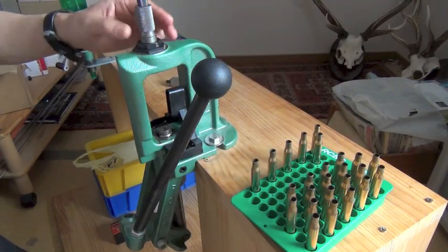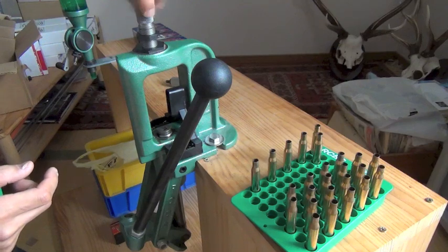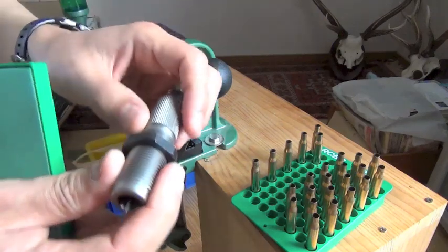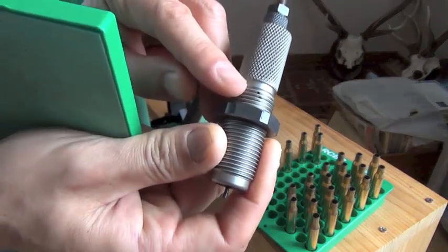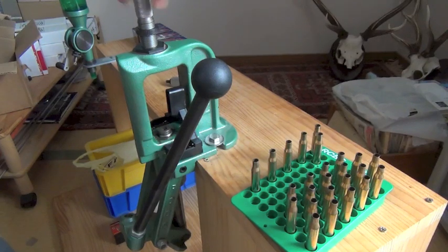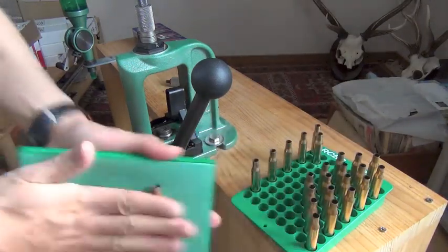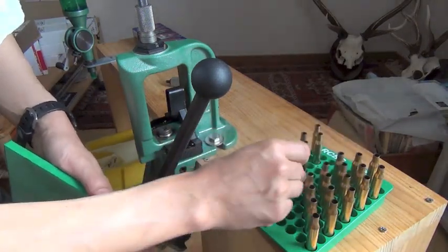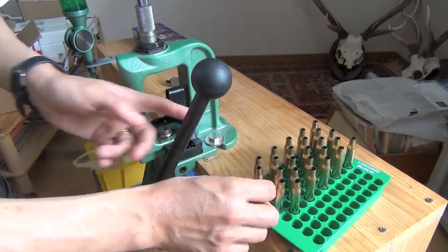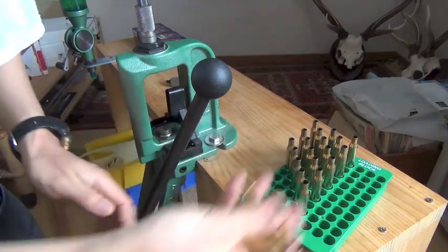Oh, this is the seating die. The resizing die has a hole to drain the excessive oil. But in many cases, this hole, you see that? A tiny hole. This hole doesn't work to remove the excessive oil in many cases. Therefore, the oil has to be very thin. To make the oil thin enough, I always rub the shells again by hand.